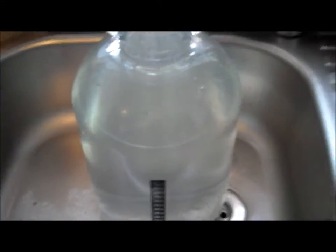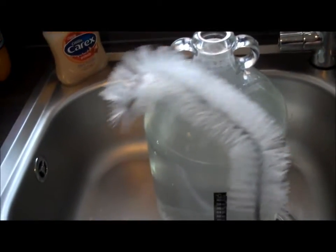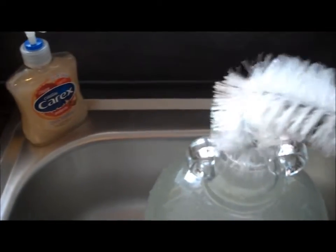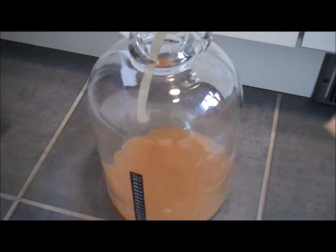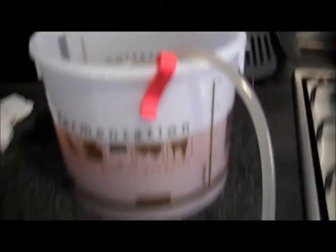You can see there are bits of dirt on the inside where we were fermenting for so long. You might want to get yourself a demijohn bottle cleaner - you just put it in there and it helps give it a good clean. It's quite difficult getting it in at first but once it's in you can clean round the edges of your bottle, which makes it so much easier and more hygienic. So you've given the demijohn a good clean, let it sit for a while sterilising, then basically siphon all the juice back in - don't leave any in the bottom.